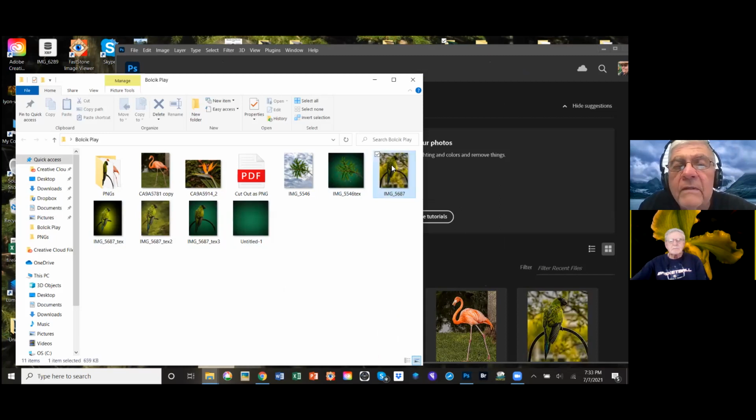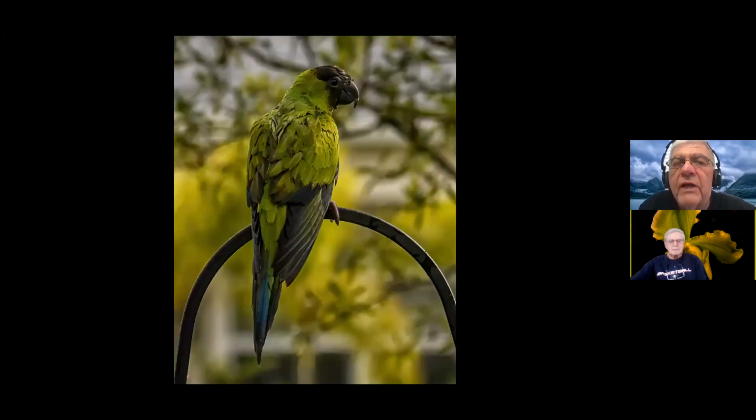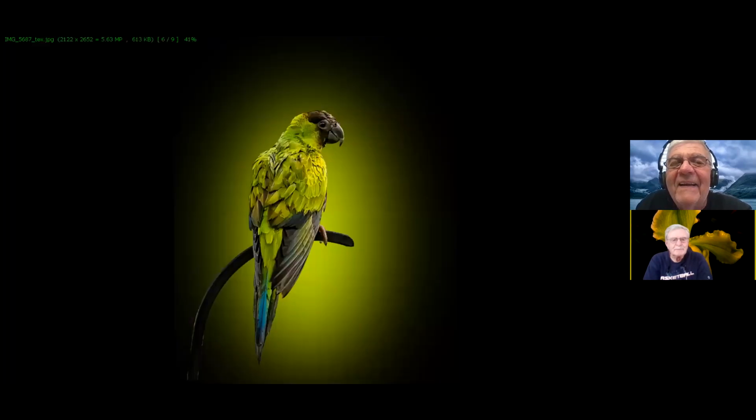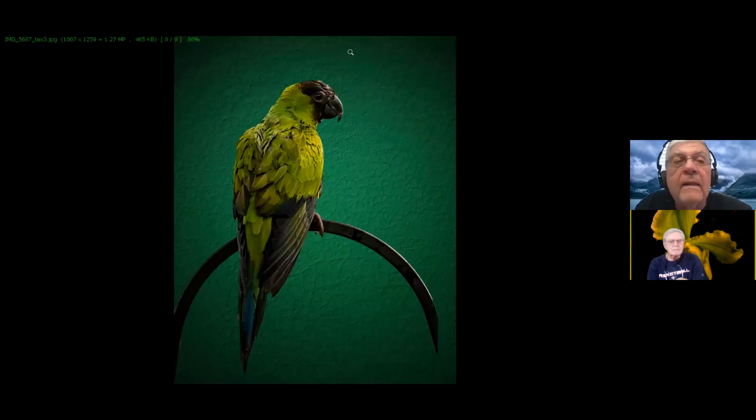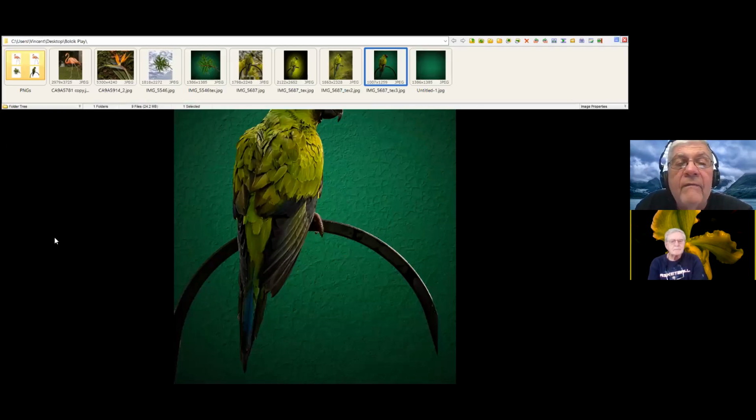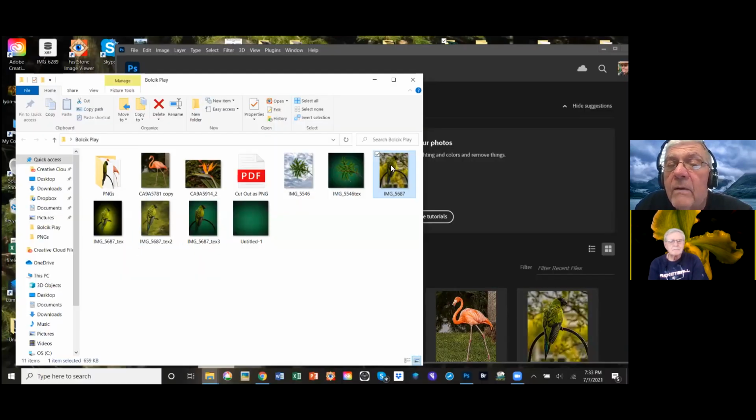I'm going to start off by showing you the initial image first. It's a JPEG image. This was shot at my bird feeder, and you can see the bird is in good focus. The background sucks, but we're going to fix that. And what kind of bird is that, Vinny? This is a Nande parakeet. And this is one of the fixes I did, one of the backgrounds, and this is another one, and by no means the last, but in any event, without further ado, let me go.